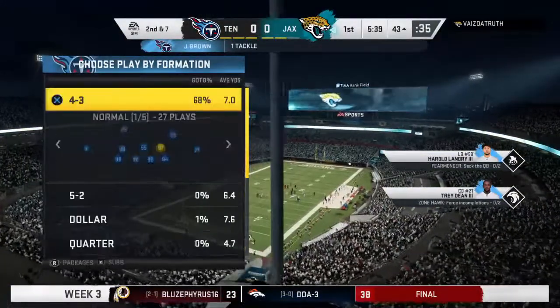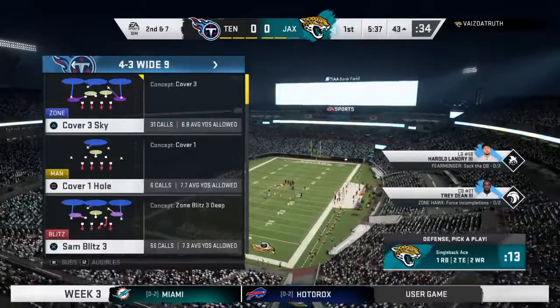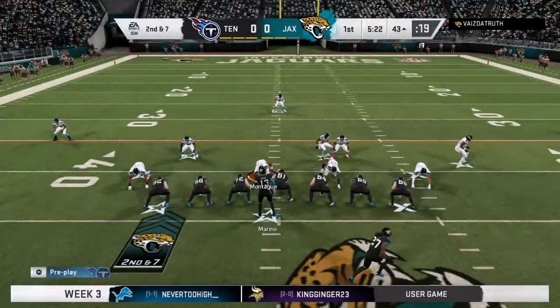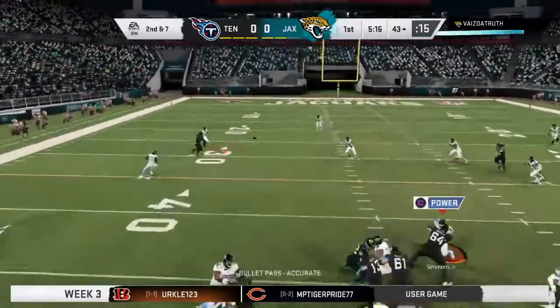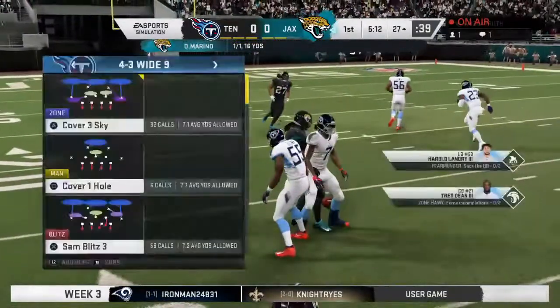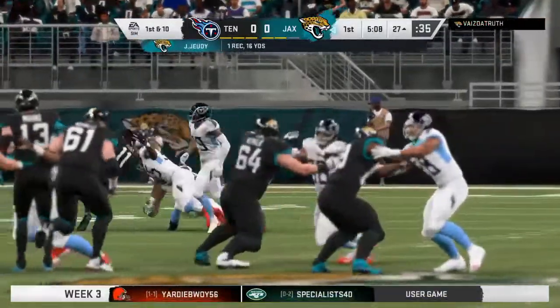When we see those runs to the perimeter, when we see those runs to the edge, we think about big breakers, don't we? In this case, it was a modest gain, but it does open up possibilities here on 2nd down. Here we go, again. Hey, check right. On 2nd and 7, Marino looking left side. It's complete. He's got it. And he's going to have another 1st down as the tackle's made at the Titans' 27-yard line.